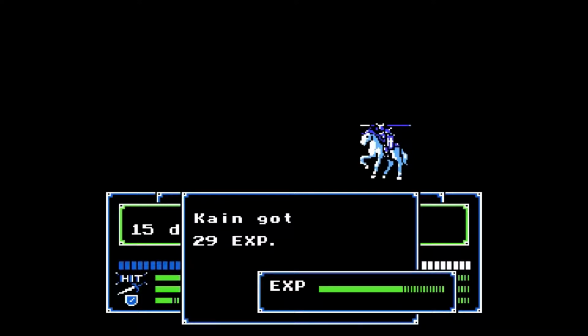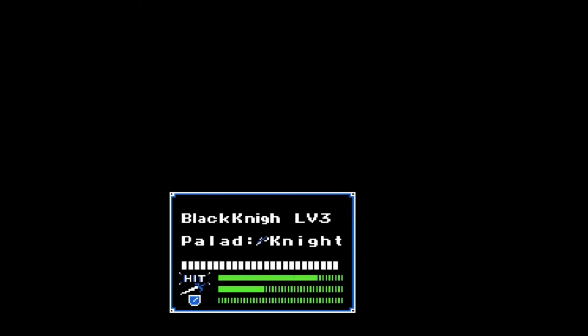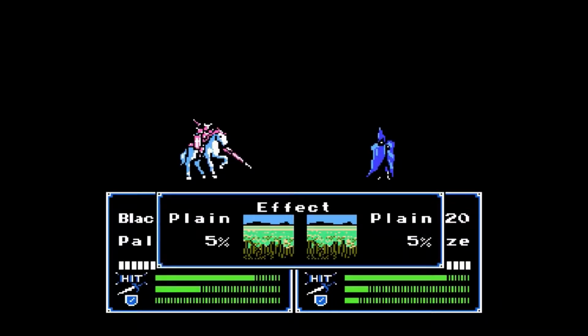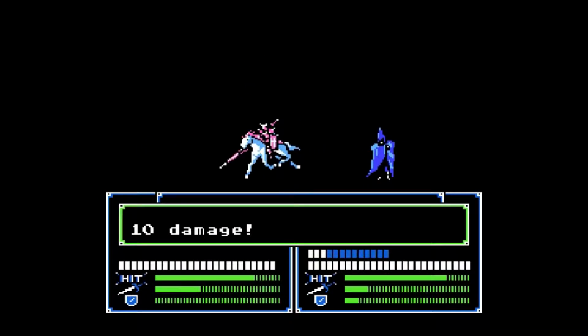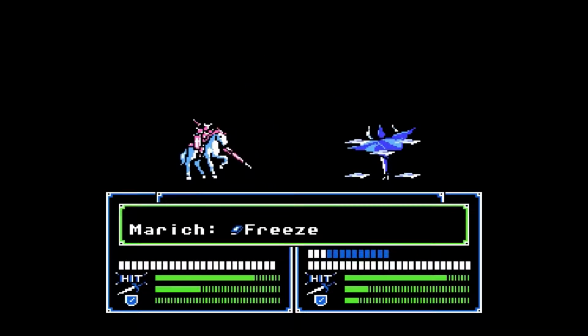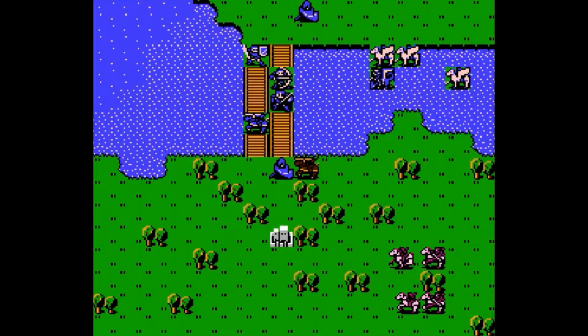29 XP, that's alright. Alright, these guys are able to reach Merrick. He should be fine, though. What does he have equipped? He's using freeze right now, okay. Ooh, 10 damage. Merrick does not have that much defense, but he does have a lot of magic, and he's taking some HP off of these guys. Oh. Really, Merrick? You had to miss that?